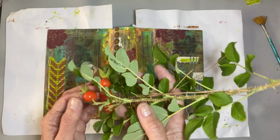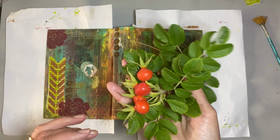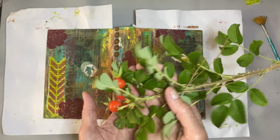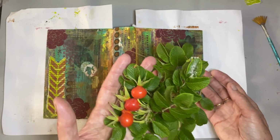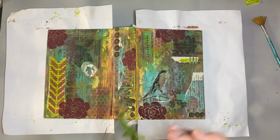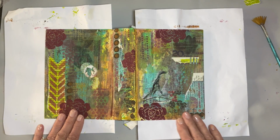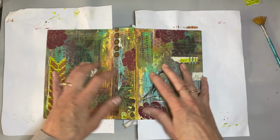They're kind of like a rose bush, very thorny, and it looks like the deer have been eating them, but I didn't see any bear evidence. Some ash left over from all the fires we've had nearby. So anyway, I just think that's so pretty. That was my inspiration for my little branch with the berries on it. So I'm going to move forward with some more layers today.